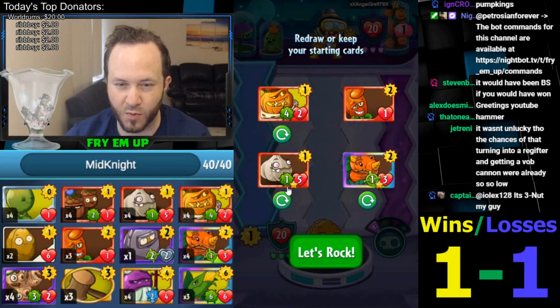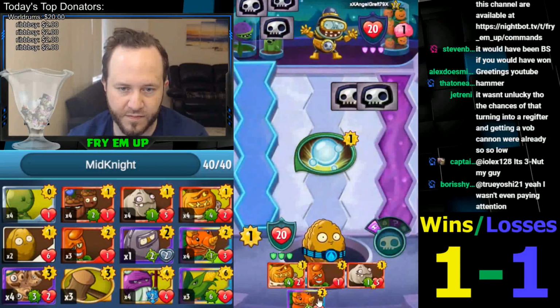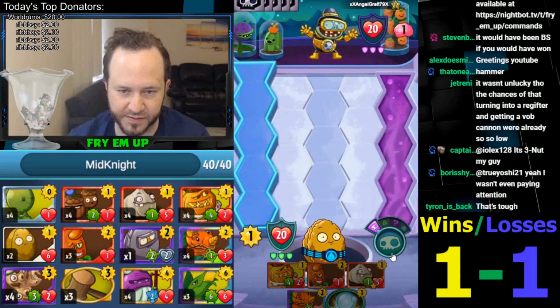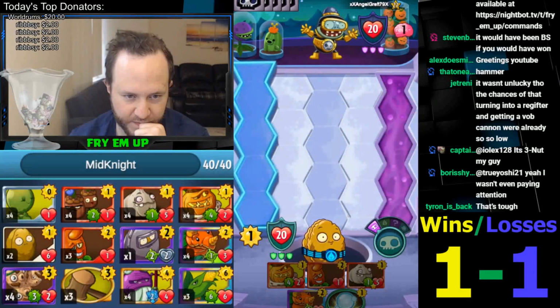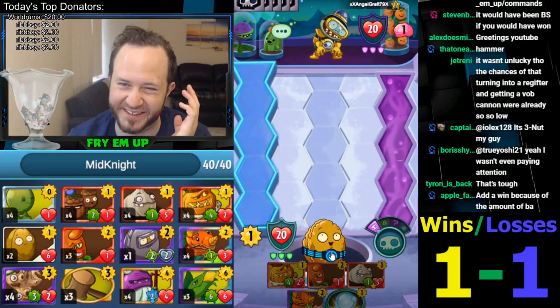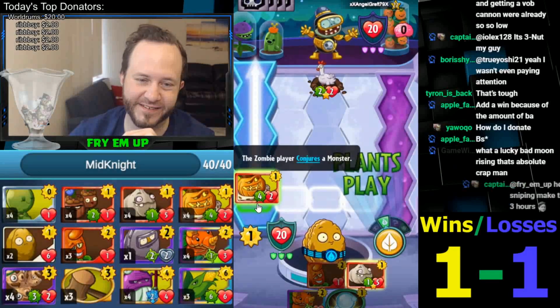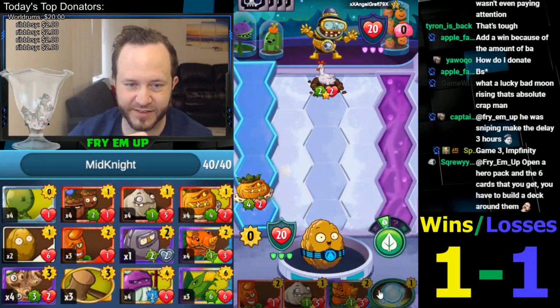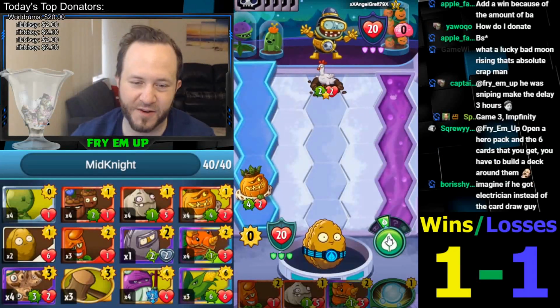If we're developing someone, the garlic becomes extremely good on 2. I think I'm just keeping this. Gonna need a hard mulligan for 3-nut over again. If it weren't for the BS at the end, I would've won. Well, that's even getting that regifter. I don't know. Wow, thank you so much for voting for Fry Him Up by playing freaking Rooster on turn 1. Why? Like, why?